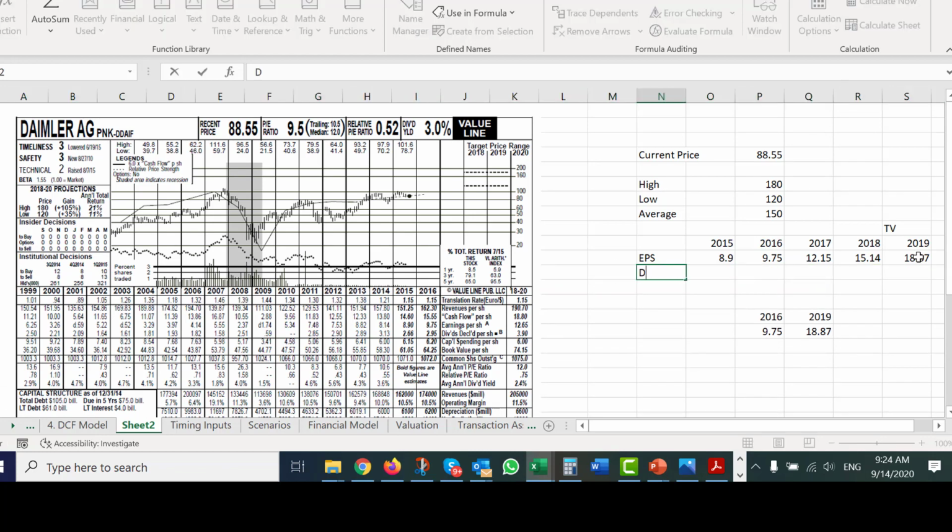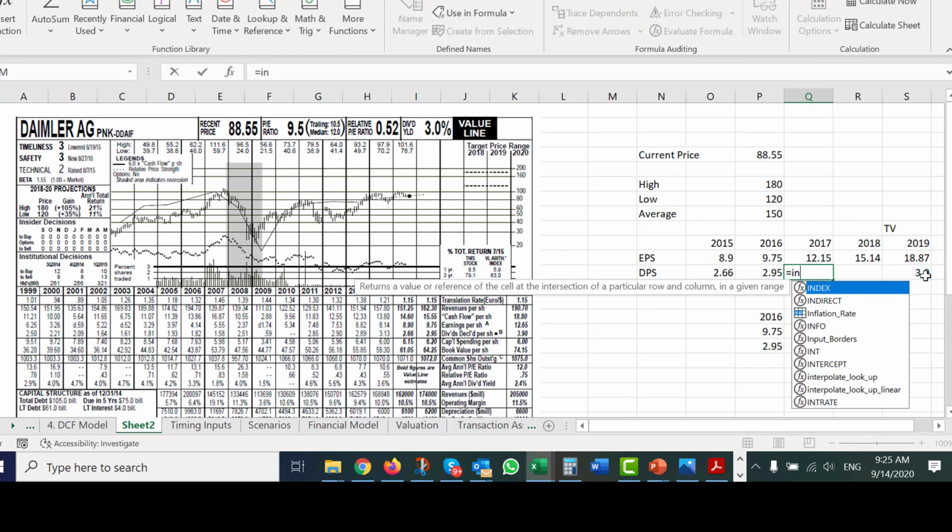Okay, let's put our dividend per share. The reason I'm putting the dividend per share is because the dividend per share, unlike the earnings per share, is the real cash. And when we compute our IRR, we're going to have to take account of that. So we'll put the 2.66, 2.95, and then underneath, we skip over to 2019, and we put 3.90. Okay, so our dividends are going to go up, and we can put the historic amount in, and then we can do the same calculation. Let's try that again, equal lookup.